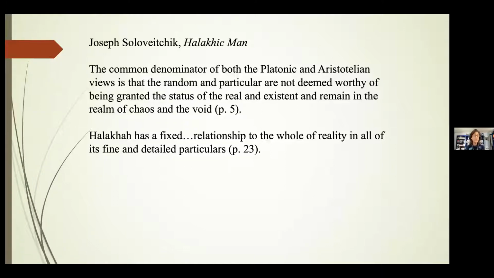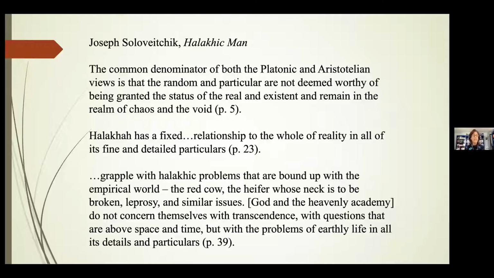Soloveitchik goes on to point to Talmudic passages that describe God as convening a heavenly academy to grapple with halachic problems that are bound up with the empirical world. The red cow, which is a ritual for corpse impurity. The heifer, whose neck is to be broken in the case of an unsolved murder. Leprosy rules and similar issues. God and the heavenly academy do not concern themselves with transcendence, with questions that are above space and time, but with the problems of earthly life in all its details and particulars. And we might add, in all its contingency.